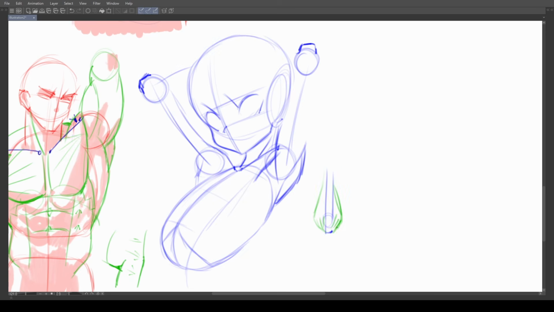The other thing that's worth keeping in mind is as you bend your elbow, you pull all the muscles and flesh away from the bone, which means you'll get these little hard bony corners on the elbows whenever you bend your elbows. So that's worth keeping in mind to help give that a bit of shape, so they're not just a very simplified rounded shape.